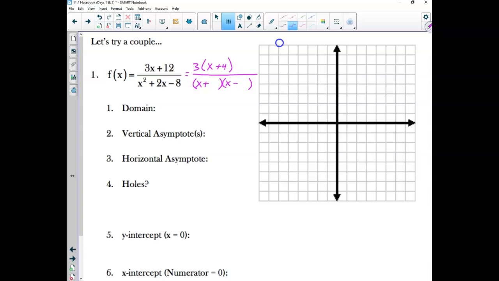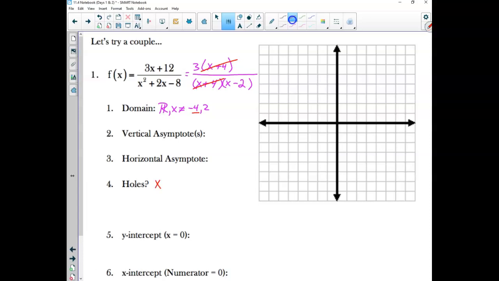My signs have to be opposites, and I need more positives, then I need negatives, and then I'm going to state my domain. My domain is going to be all real numbers x, except -4 and 2, because those 2 values make my denominator 0. The next thing I'm going to look at is these 2 factors that are going to reduce. And because a factor with x in it reduced, that domain exclusion of -4 is no longer a vertical asymptote.